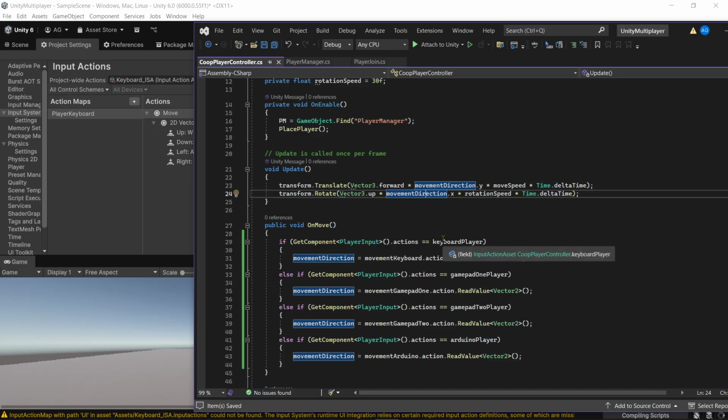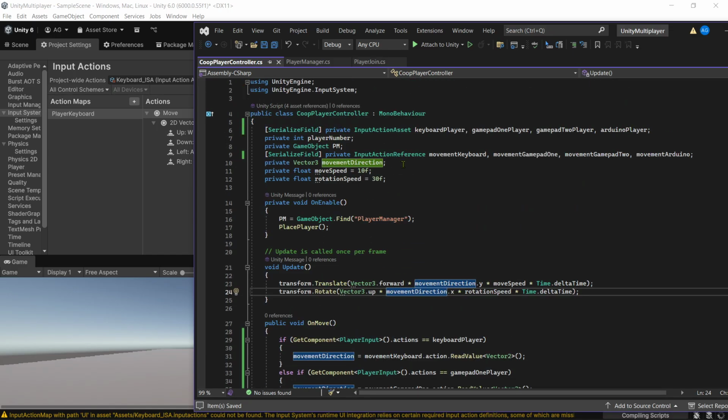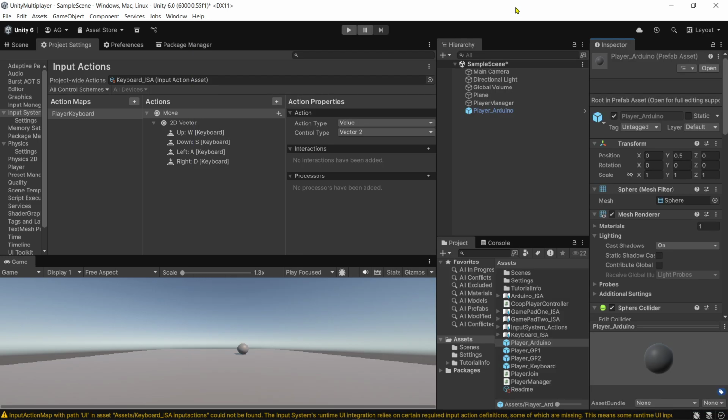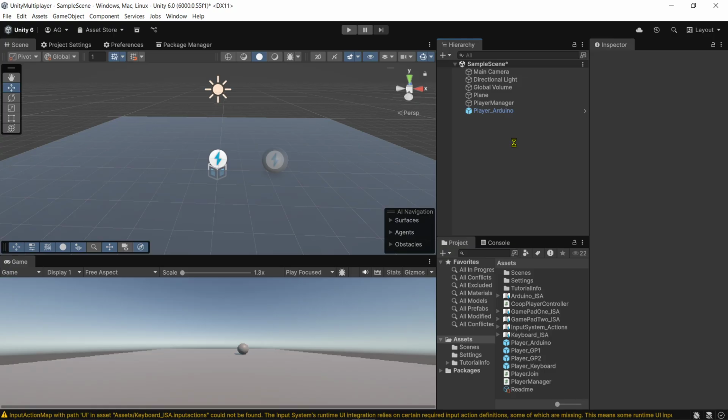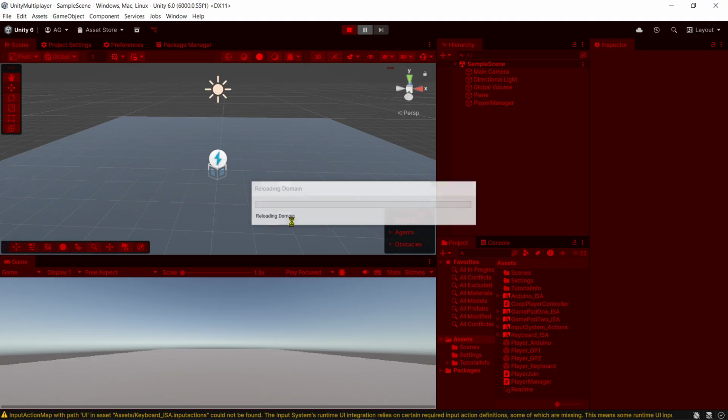And so with that, when I bring in a player, it's going to change it to player 1 and allow me to control both at the same time. So let's just show that working. I'm going to delete the Arduino player because that won't get brought in off the start. So we'll go ahead and hit play.